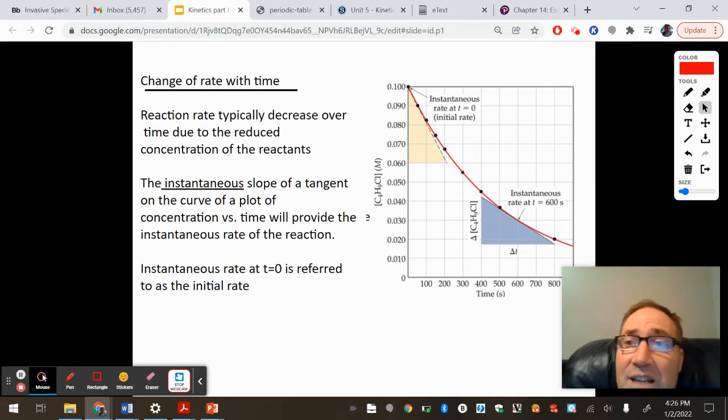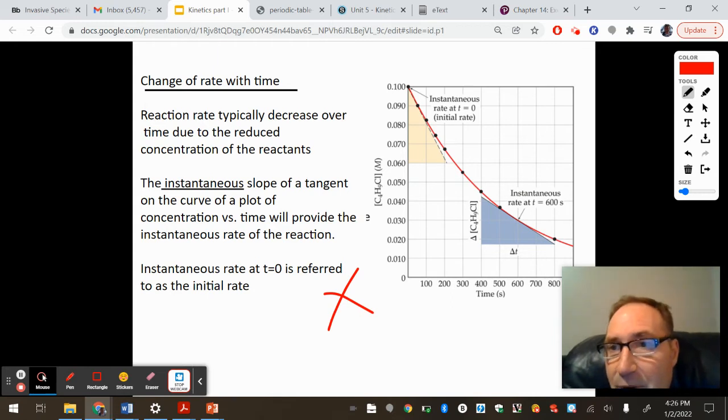And if they ask for instantaneous rate, that's when they usually have to draw the slope of the line and figure it out from that. Now, usually they don't make you do this on AP too often, or they'll give it to you like this and you have to find it. So they don't usually make it, but on the homework you have to do this. So when they say instantaneous rate, that's what they're referring to.